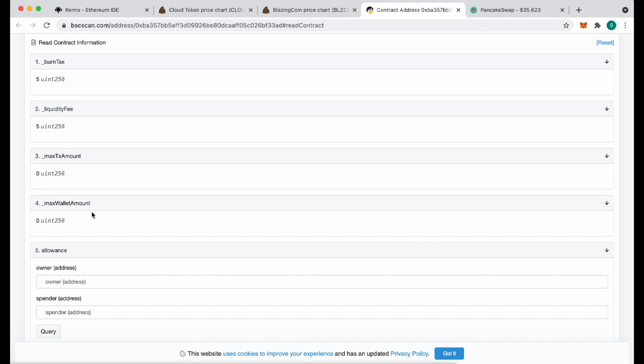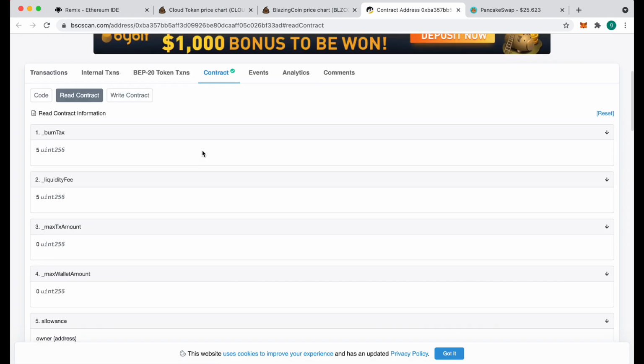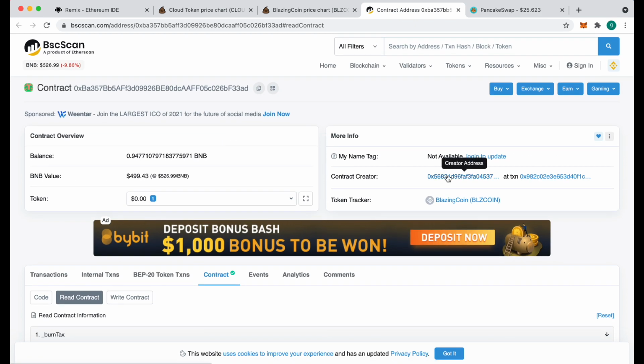So they've turned these to 0 and they've renounced. That's a bit weird, isn't it? So we'll have a look at the contracts. This is the contract creator.